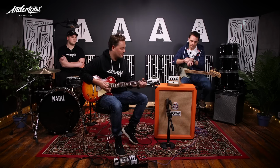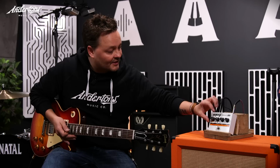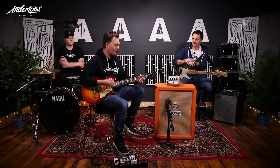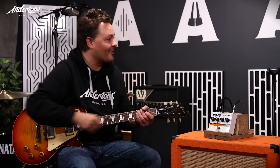Plugged into this 2x12 neodymium cab, which can run 8 or 16 ohm. I believe this is a 16 ohm cab, am I right? Something like that. So if I, for instance, want a little bit more volume on here, I'll just turn up the volume on volume one. It's still kind of clean. I'm just going to switch back to the back pickup on this Les Paul, and of course, there's going to be much more power going into it. If I want a little bit more gain on that, I just put the gain knob up.